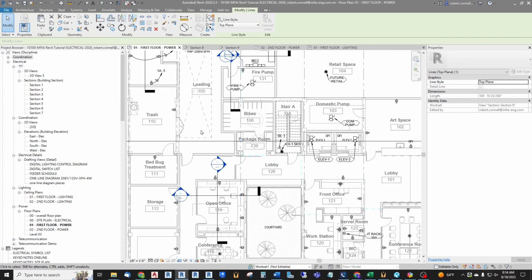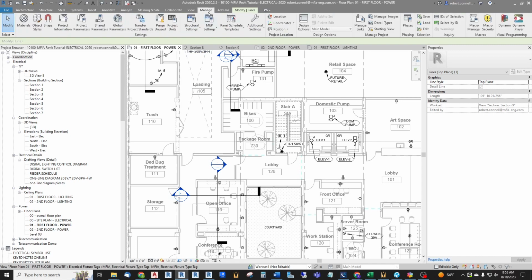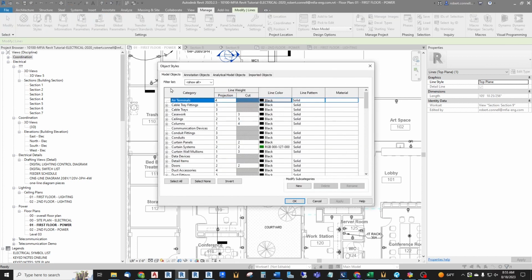Another thing they talk about is that not every item in this model is cut or shown differently the same. The best way to show you that is under Manage, and we haven't learned all this yet, but under Manage, if you go to Object Styles, this gives you a listing of all the categories in your model, not the annotations, but the model objects.